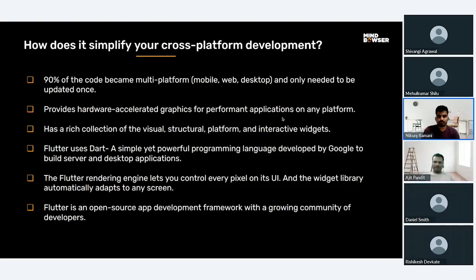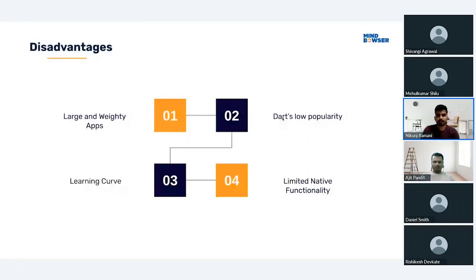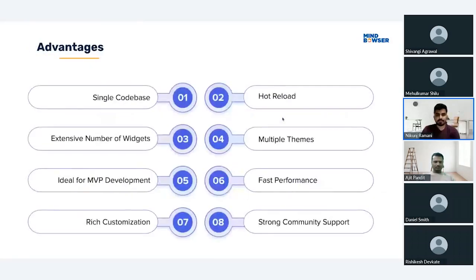Okay. Thank you, Ajit. So we will start with Flutter advantages. Flutter is a popular tool for making apps that work on different devices. It's great for developers because it has many benefits. Here are some easy to understand advantages of Flutter to build apps. First one is a single code base.